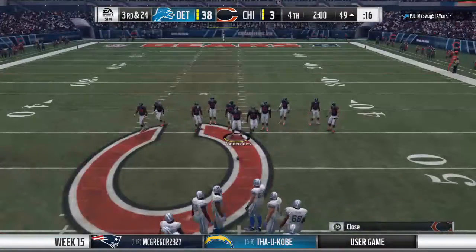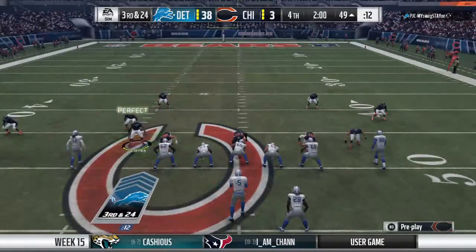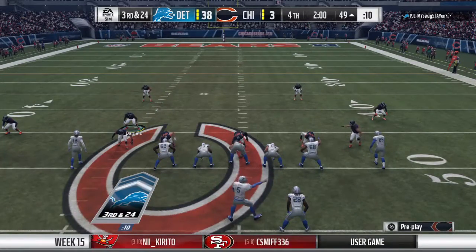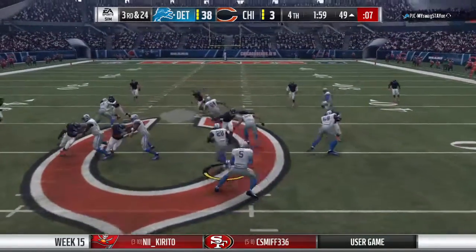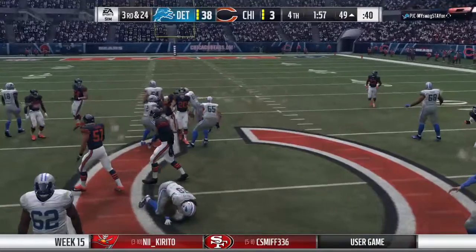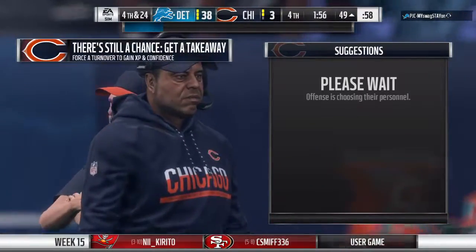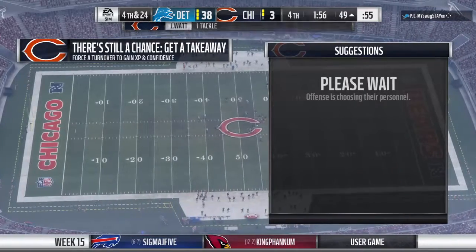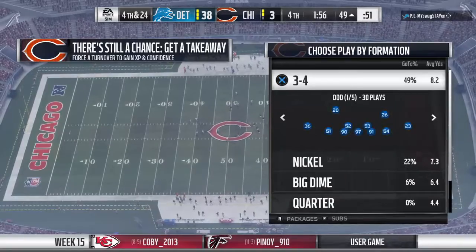What will Webb try to do here after the sack as he brings his guys up 3rd and long? Hurry up, here we go. Watch it now, Barney. Green 39. Green 39. They'll run it now out of the gun. And he'll be knocked down sideways, right at the line of scrimmage. And now right out of the 2-minute break, we'll get a timeout used defensively with 1:56 to go.